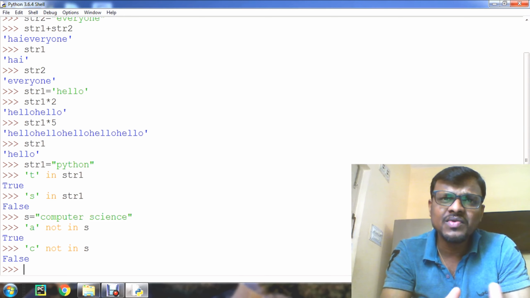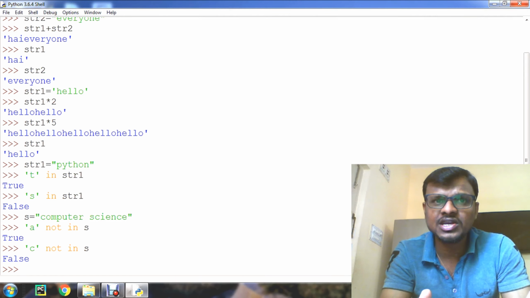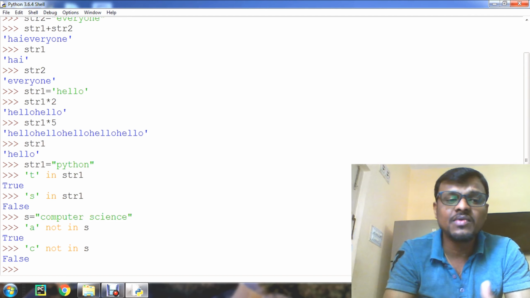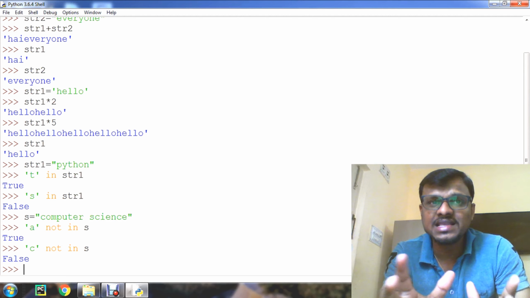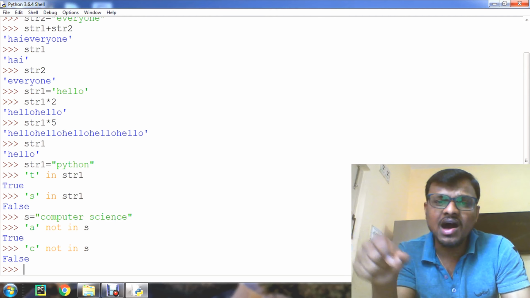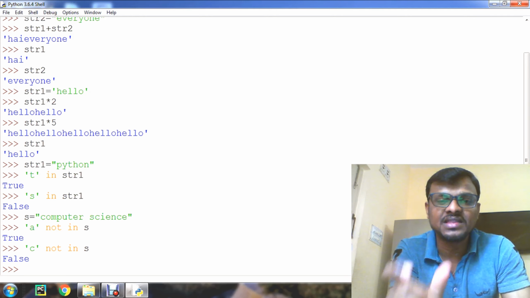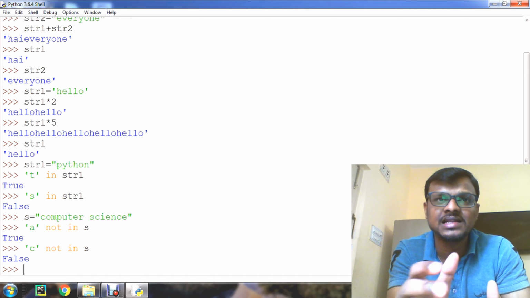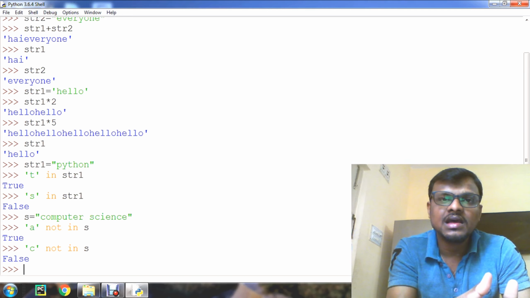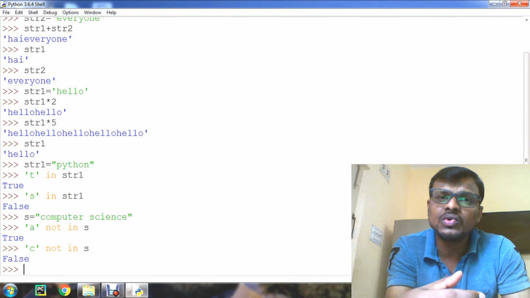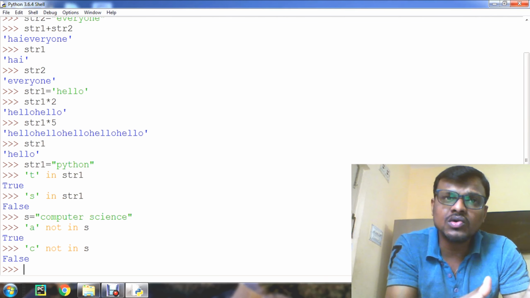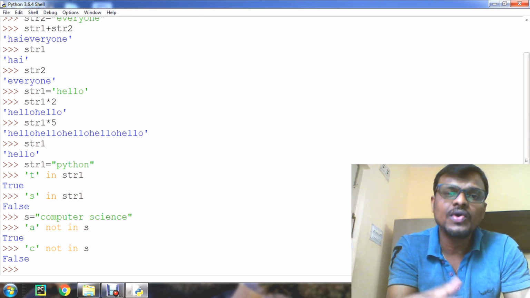So for a given string, the slice operation is given a range. For example, if I take str1 as a string, then str1 of index n:m. The n is the starting index, which is included, and m is the ending index, which is excluded: inclusive n and exclusive m.